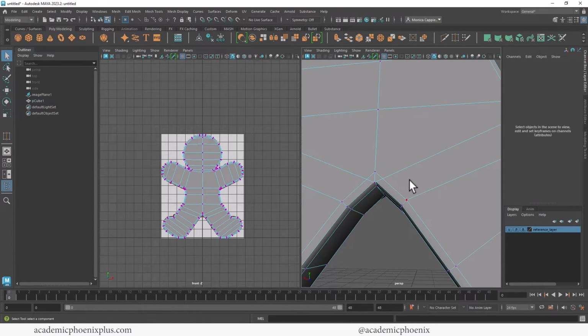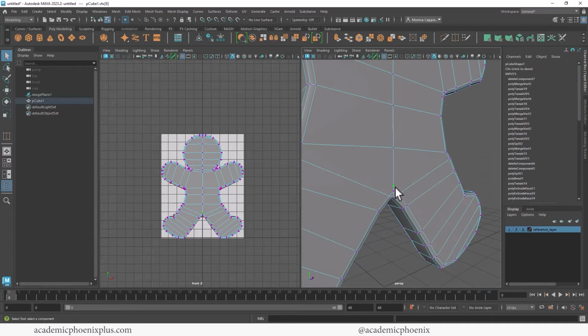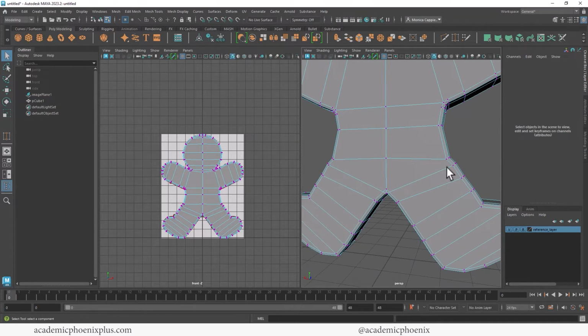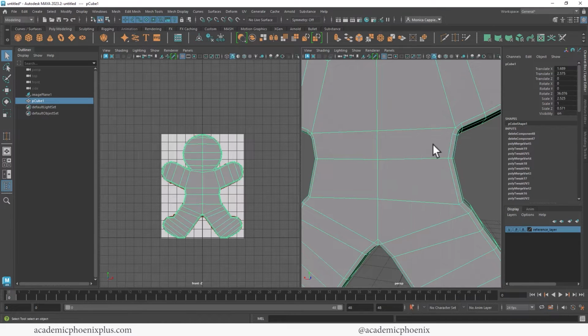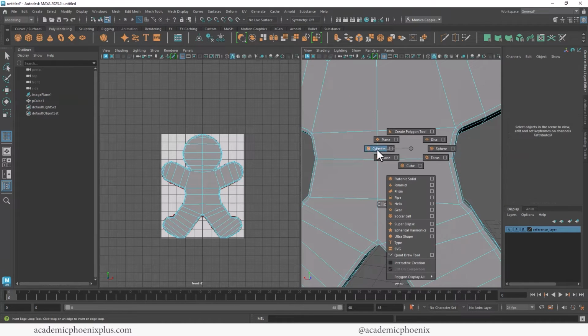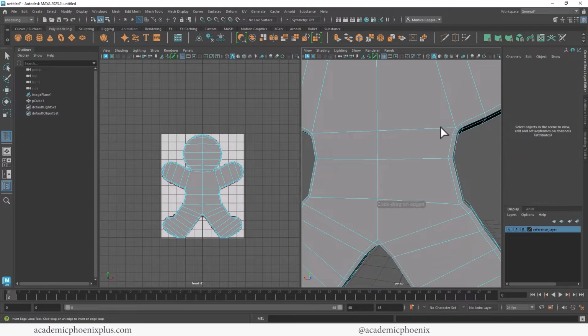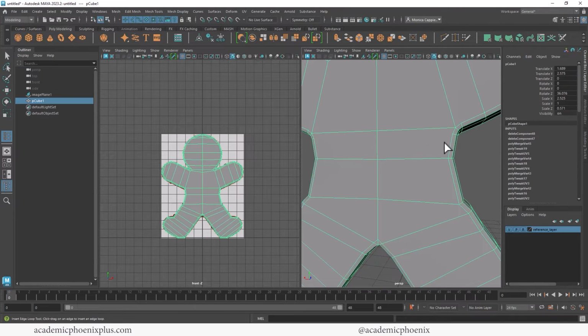Interesting, these vertices just came out of nowhere. Or maybe I accidentally made them. I have no idea. I'm like, where did you guys come from? Who knows? I'm sure if I watch the video again, I'm going to be like, Monica, you forgot to do something. You forgot to do this.